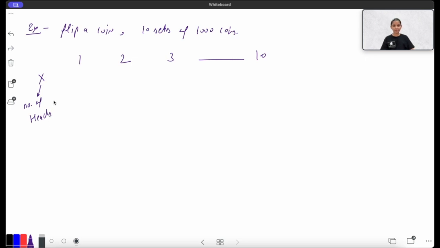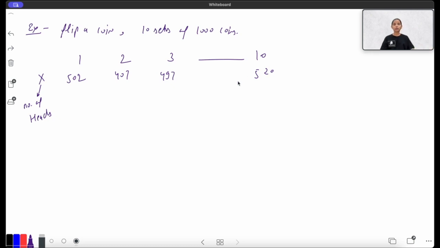Let's say I'm just taking a random number right now: if I'm tossing 1000 coins the very first time, then maybe I'll be getting a number like 502, and the second time I'll be getting like 407, or maybe like 497. Here I'll be getting 520. Anything we can get. In all the 10 sets, we are getting some different outcomes.